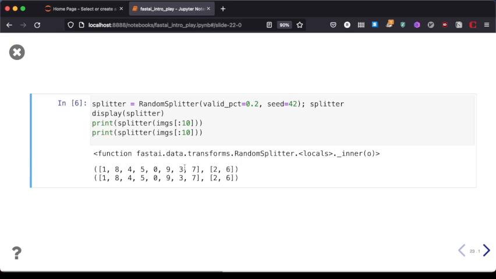So this is 8 over here and 2 over here, right? An 80-20% split. If I call it again, because I'm giving it a seed, it'll return back the same indices for the split. If I didn't have a seed, and I called it again over here, it would give a different list. So we now know how to split it. We haven't split it yet. We've just created the functionality to split at the right moment.